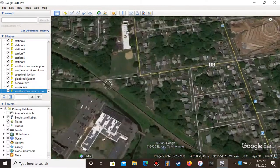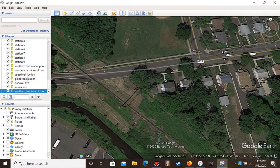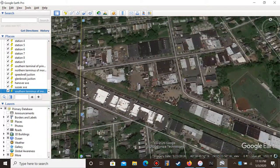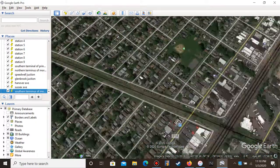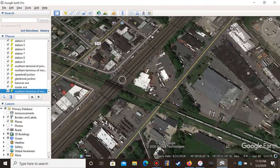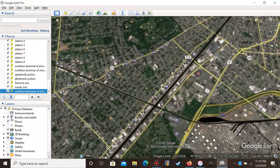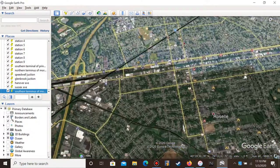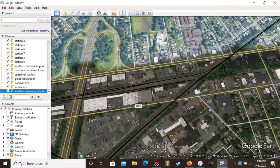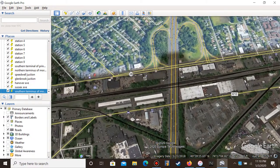And if you guys have ever been to Elizabeth before, you'll notice that there are these weird crossings, known as ghost crossings. And then if you've ever been on the Northeast Corridor, let's say like, oh no, that's the different line. I'm sorry. I messed that up. This is part of the Staten Island Railway, I'm sorry.